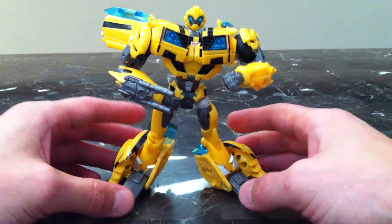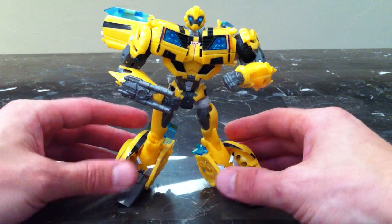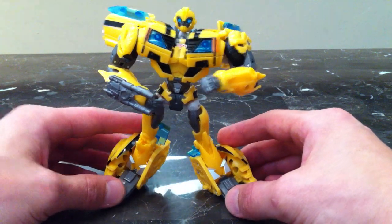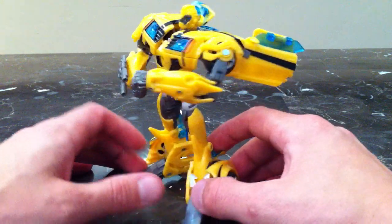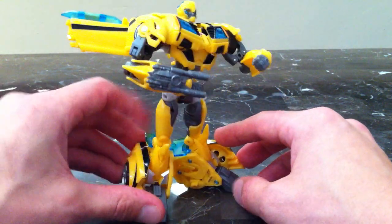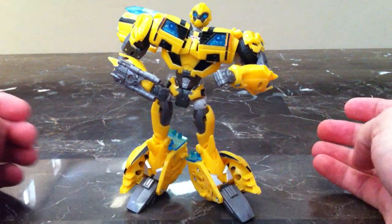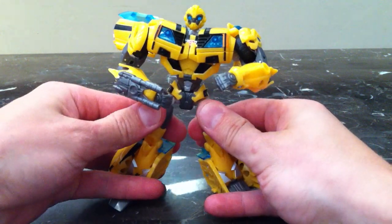So in the show he had two blasters. I wanted to get another figure so I would have two blasters, so I ordered another one. But then they told me that they were going to switch the packaging to the Robots in Disguise packaging. No longer would it be the first edition because I pre-ordered the item. So, very bummed about that. Because I definitely want to get... I mean, this guy is awesome.